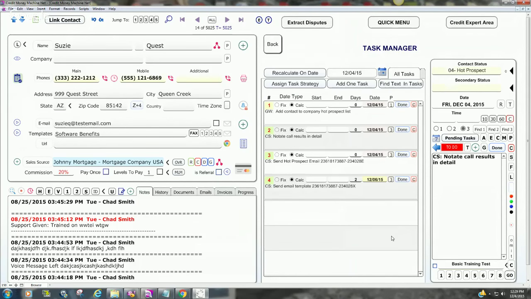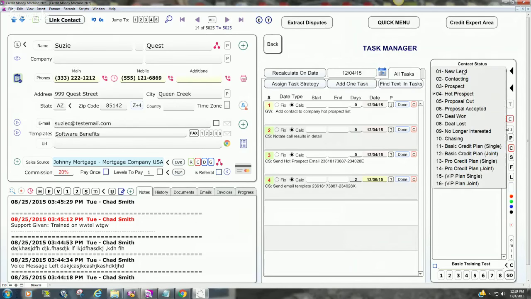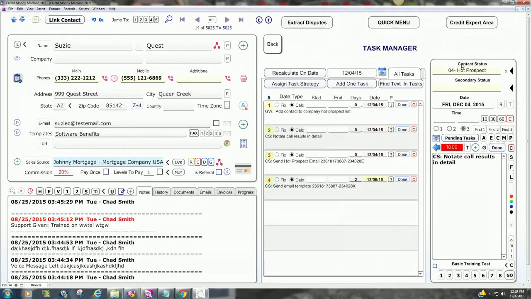There's my task group. What it does is it standardizes the processes inside your company. It helps to hold people accountable in your company. And it helps to make it easy for you to train people on your systems and processes, because they don't have to remember, they don't have to have a piece of paper on their desk that they're reading through. The only thing you have to train them to do is have good habits. Good habit number 1 is know how to disposition a contact record when you're done calling them, emailing them, whatever. How do I disposition them? And if you have task groups set up that are tied to these statuses, not only contact status, but secondary status, it's going to speed up your training. It's going to standardize, again, how people operate inside your software. So task groups are super powerful. I use these things, love them to death, and it's helped our company a lot.